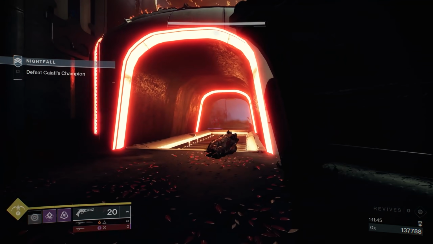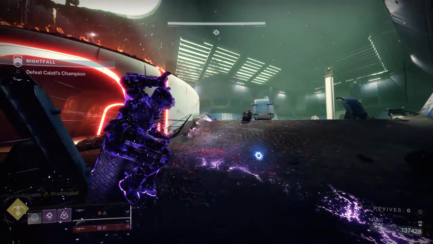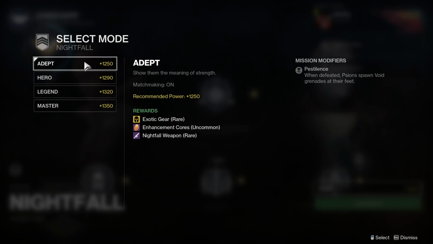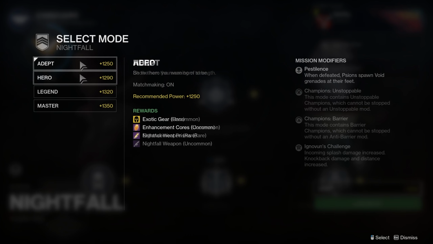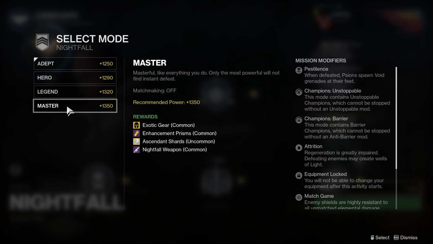Now I want to move on and talk about some methods to get some higher tier material. The 2 primary activities that come to mind are Trials of Osiris and Nightfalls. Now for the standard Nightfall you have 4 different difficulties. First of all, you have Adept, which has an uncommon drop rate for Enhancement Cores and Matchmaking is on. Then for Hero you have a common chance at Enhancement Cores and a rare chance at Enhancement Prisms. Matchmaking is still on for this difficulty as well. Once you move up to Legend, Matchmaking is now off, but Enhancement Prisms have an uncommon drop rate. And for the Master difficulty Nightfall, Matchmaking is still off, but you have a common chance at Enhancement Prisms and an uncommon chance at Ascendant Shards.